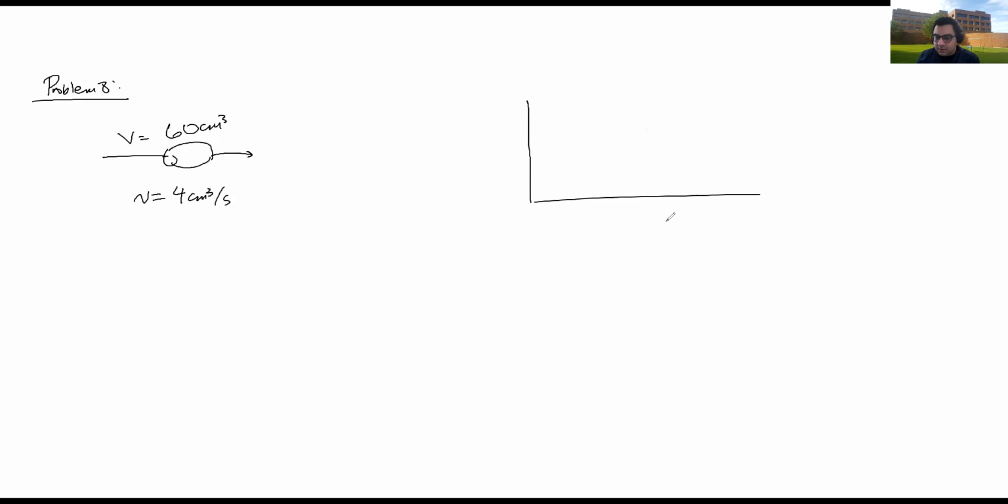It's a rectangle, right? Let's try to draw this rectangle properly. Anyways, it's a rectangle. It's 16, 19, 25. So this is 16. This point is 19. This point is 25. And this is a plot of what versus what? This is a plot of time versus concentration. So I have concentration versus time.